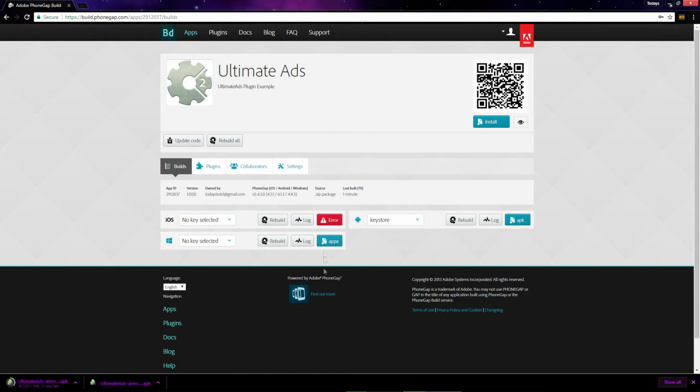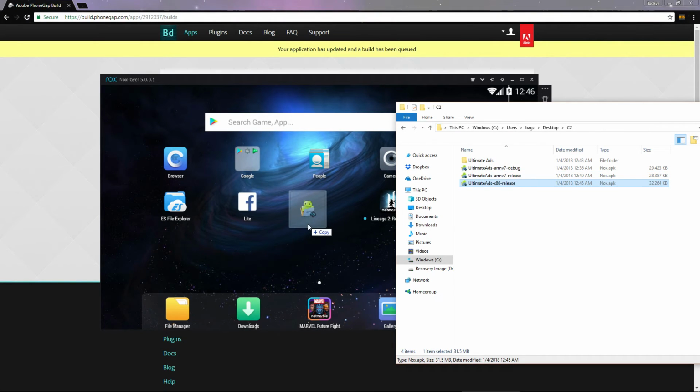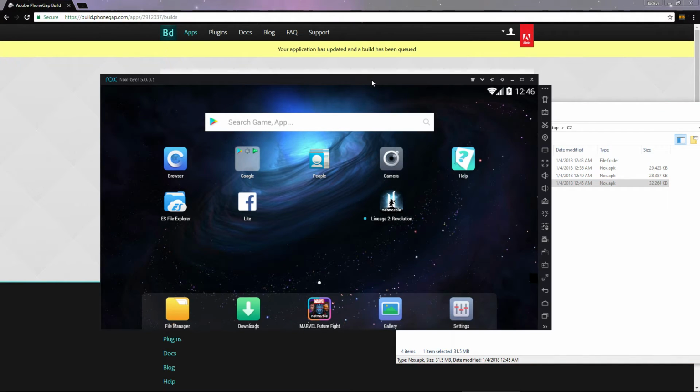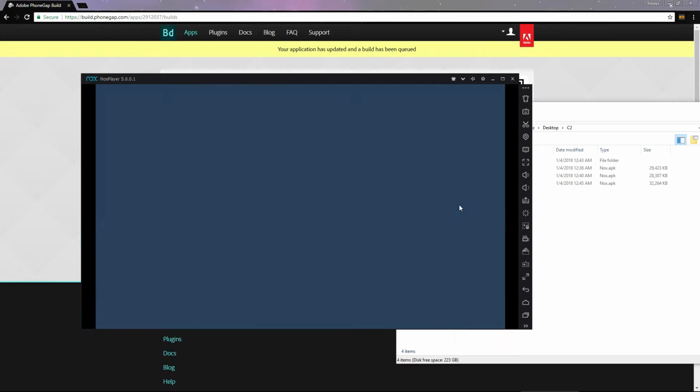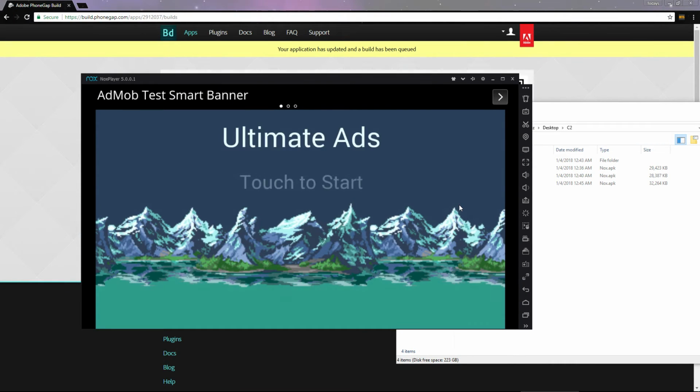This is the file that you can install on your phone or emulator, or upload to the Play Store. I'll drag this onto my emulator, and it will install, and then I can open it up. And there we go, our compiled app with AdMob ads running on the emulator, using the Ultimate Ads plugin. I'm still using test ads because this app isn't meant to go live. But had I turned off test mode in Construct, I'd be getting live ads here. In the next video, we'll take a look at the second option we have for building our project, Cocoon.